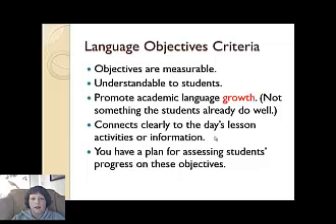So in the sample English language learning lesson plan that is posted on my GCC for you, what I did to create that, it's actually a student's lesson plan, Sarah Hauber, who's going to be a senior in 2014, and Taryn Cole. I just read through their lesson plan, and I took the content objectives and said, okay, what do these imply about language? But then I also read through the lesson plan to see what all the students need to do with language to be able to do this lesson. And that's where I got my language objectives. So those language objectives should definitely connect with what the students are doing in your class today.